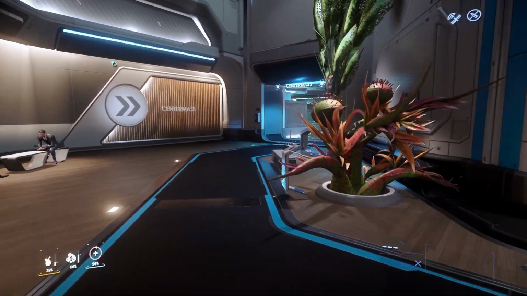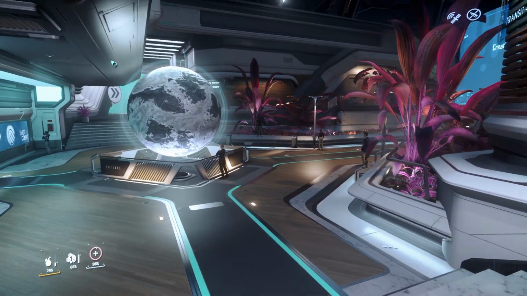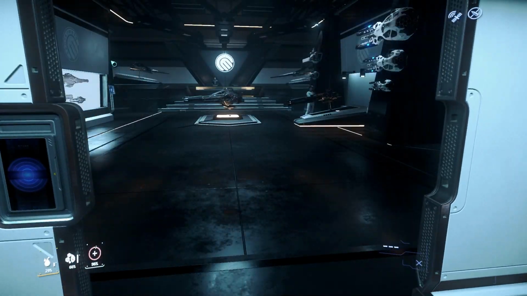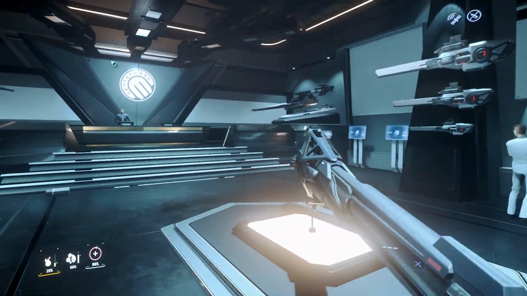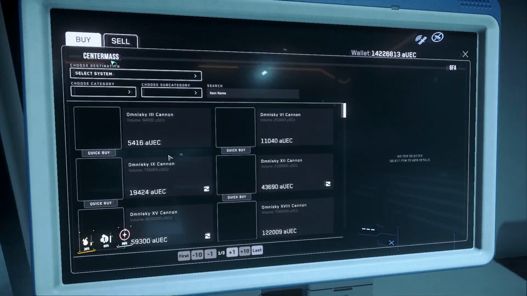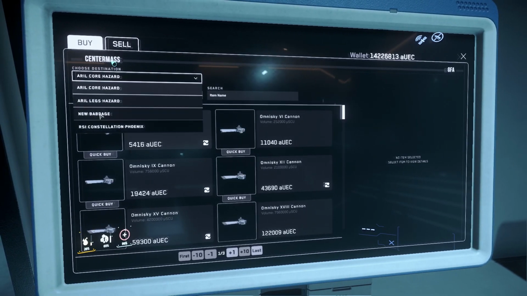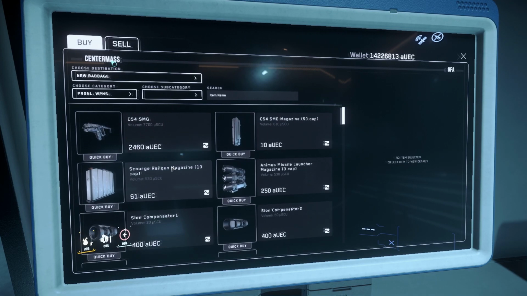Now onto the weapons. You need to keep going past the Hurston Interstellar shop and look for the sign that says Center Mass. When you go inside, try not to let the large weapons intimidate you. The small weapons can get the job done too. I swear they can. But if you keep walking towards the counter, on the left and right you will find terminal screens where you can purchase small arms weapons or large ship weapons.